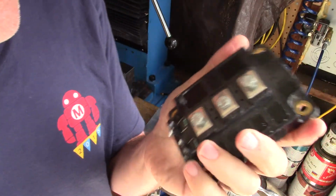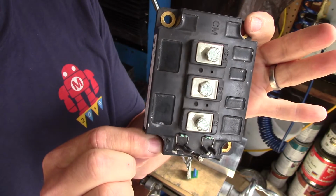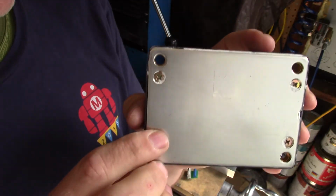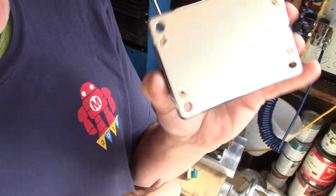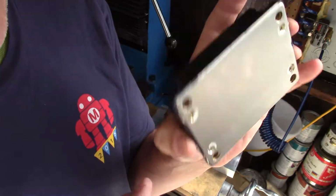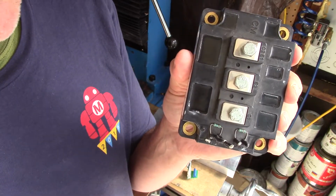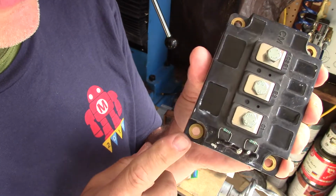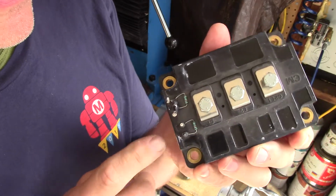Now, I had a friend who took the specs off the data sheet for this bad boy and said, hey, if I just take the rise time and the fall time and add them together, it looks like this thing could probably run at 500 kilohertz no problem. There's probably a universe in which you could try to do that, but at the currents and voltages we're pushing around with this thing, I don't think you're even going to get close to that.